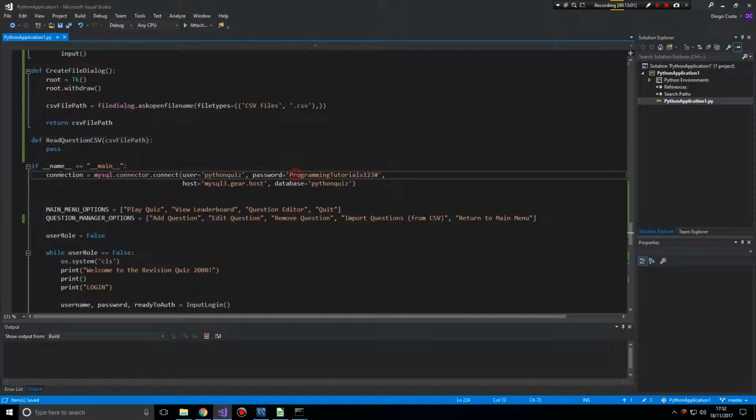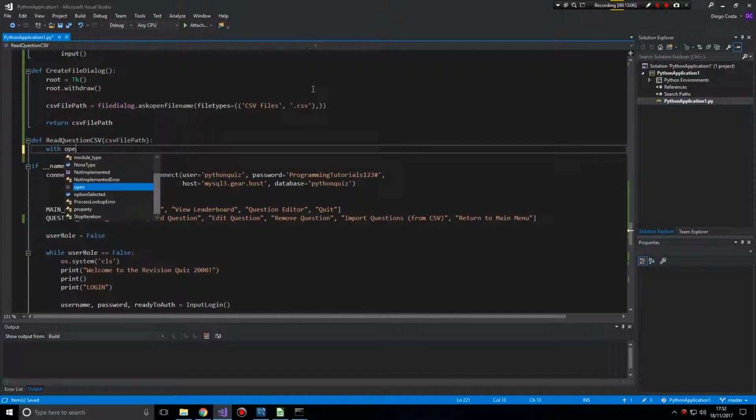So we're first going to start off with open. Now we can either say with open, or we could just say variable equals open file, but we're going to use the with open. I prefer this method because if you use the other method you have to close off, and sometimes you may forget to close off. It's just better to use the with open because you don't need to close it off. I'm going to say over here CSV file path, comma, and we just wish to read the file. So, and then we're going to say as question CSV file.